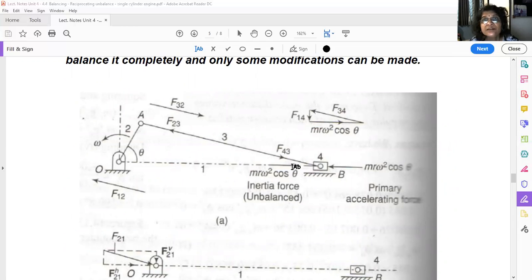So basically, this is the crank rotating in anti-clockwise direction. So this crank will exert the force on the crankshaft in this direction, and the reaction will be in this direction. Okay, you know, unbalanced force means inertia force, which is nothing but the reactive force in the opposite direction. So this crank is rotating in anti-clockwise direction, so crank exerts the force on this crankshaft in this direction, in perpendicular direction. So what will be the unbalanced force? In the opposite direction, that means in this direction. So this is shown here.